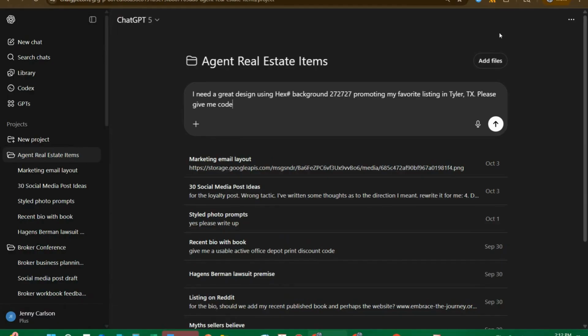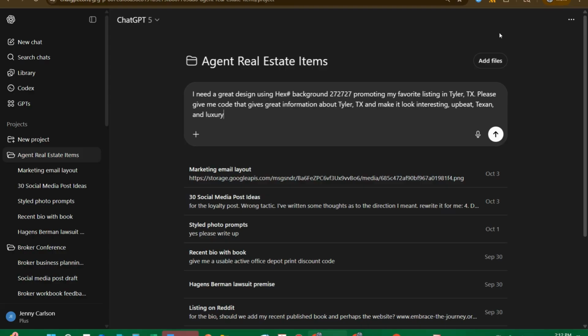Please give me code that gives great information about Tyler, Texas, and make it look interesting, upbeat, Texan, and luxury. I'm just throwing stuff out there. Okay. This isn't actually how I would write this normally. I just wanted to give us some code.